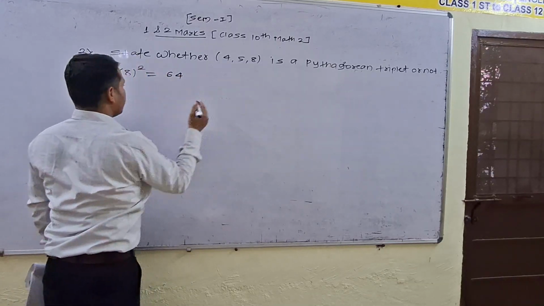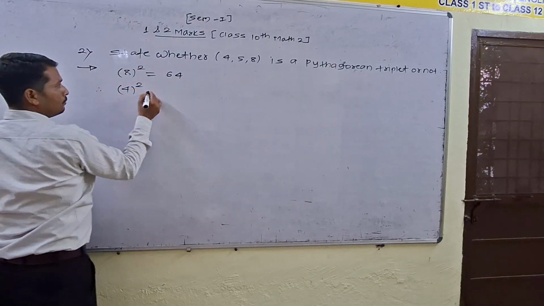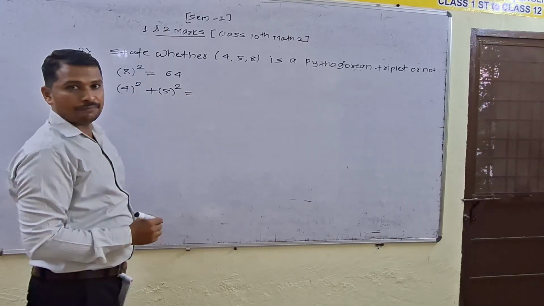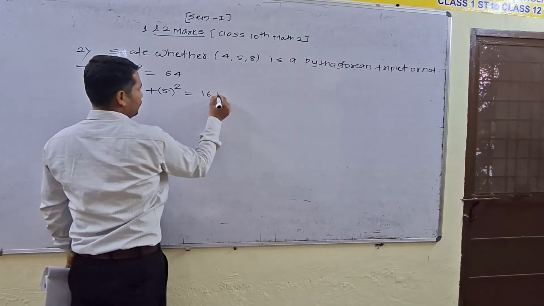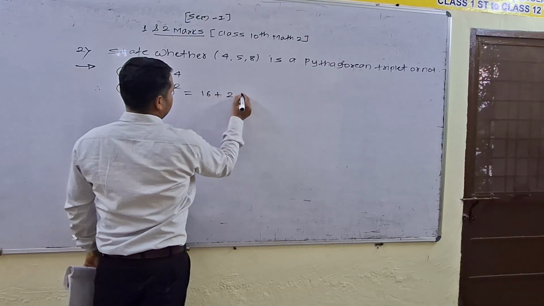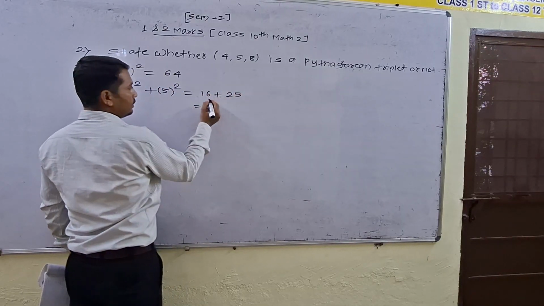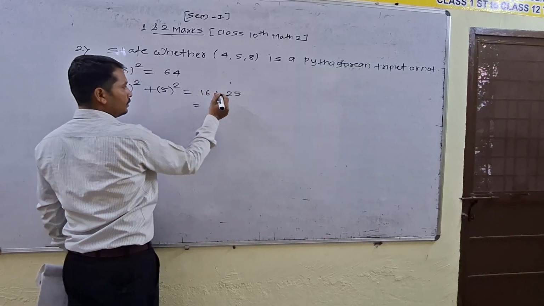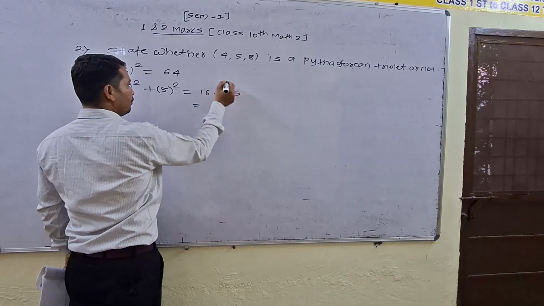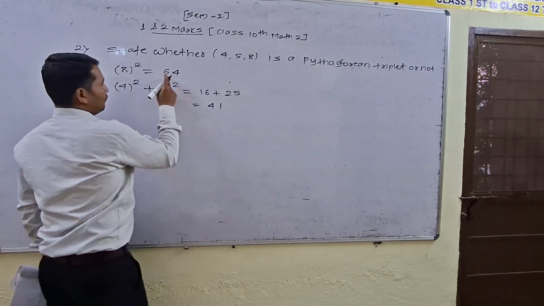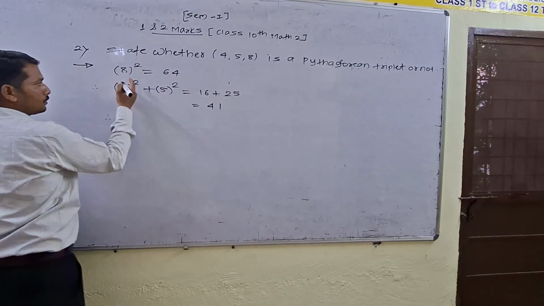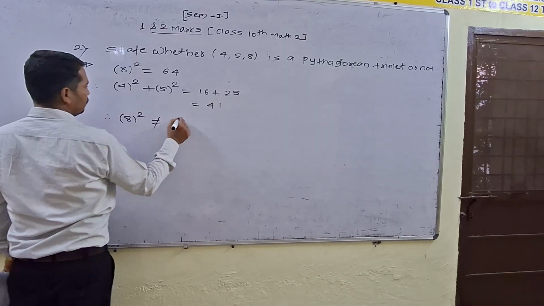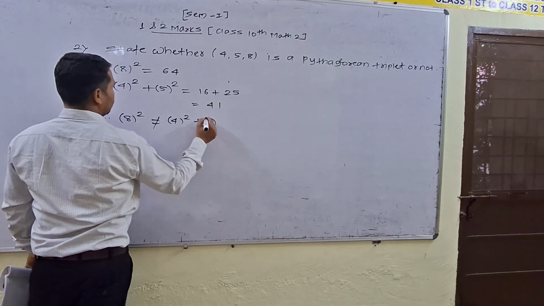Again, 4 square and 5 square. So write down there again 4 square plus 5 square. So 4 square is 16 and 5 square is 25. We have addition here again, 16 plus 25. 6 plus 5 is 11, write 1, carry 1. 2 plus 3 is 4. So there is a 4. We also know that 8 square is not equal to 4 square plus 5 square.